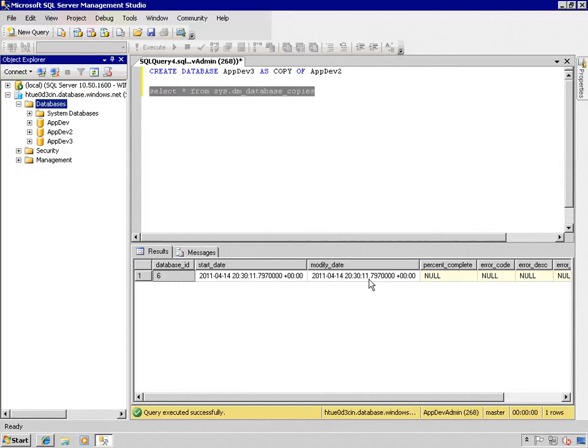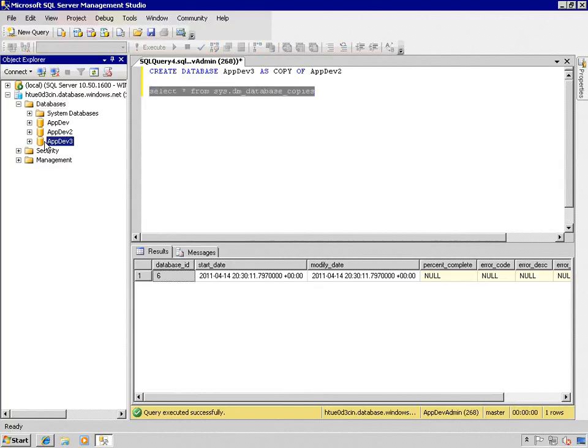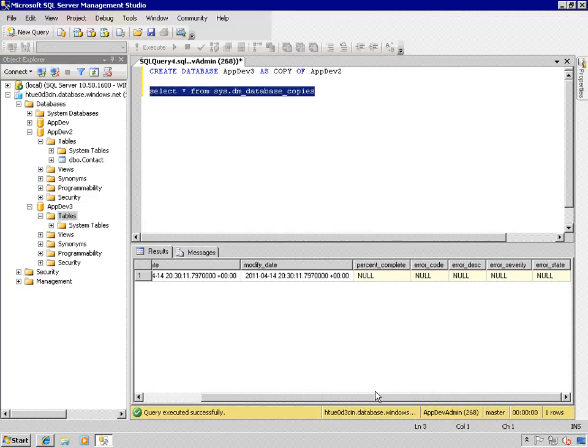So we know the start date and the modified time, so we know it really completed because it wasn't a big database. It was a small 1 gig database without a lot of data in there, but we see that the transaction actually happened and that it did create the database, and we see the resulting database right there, and we see the table. So what's happening is it's still copying the data. It's still copying the contact table from our AppDev2 database. So if we wait a few minutes, we will see the contact table, because it is copying 20,000 rows. That might take a few minutes.